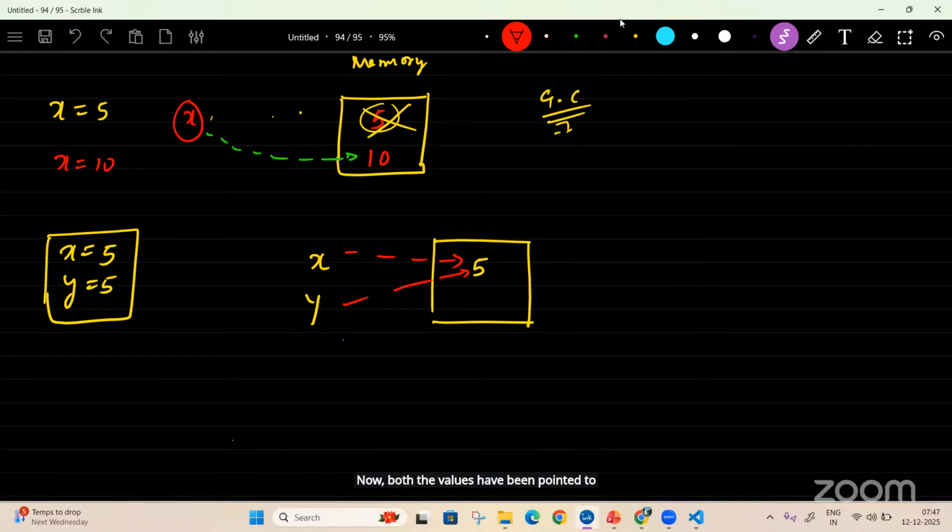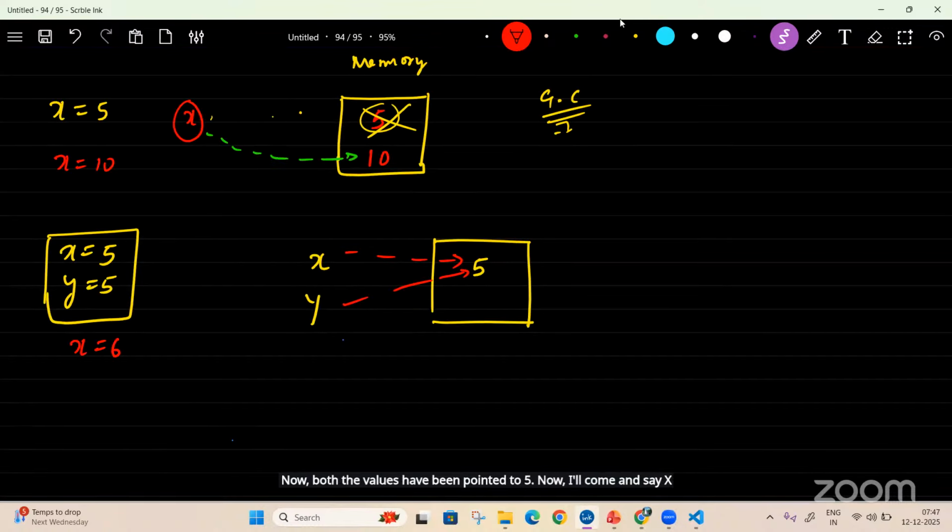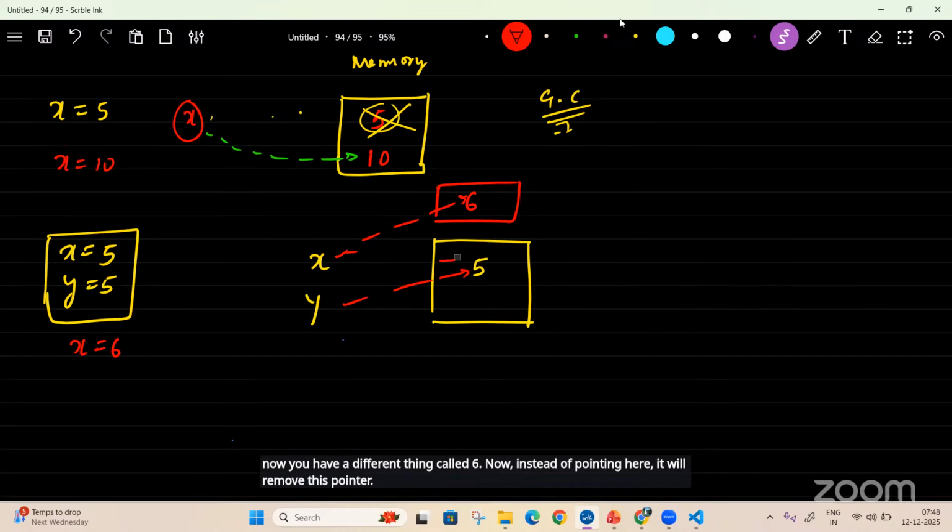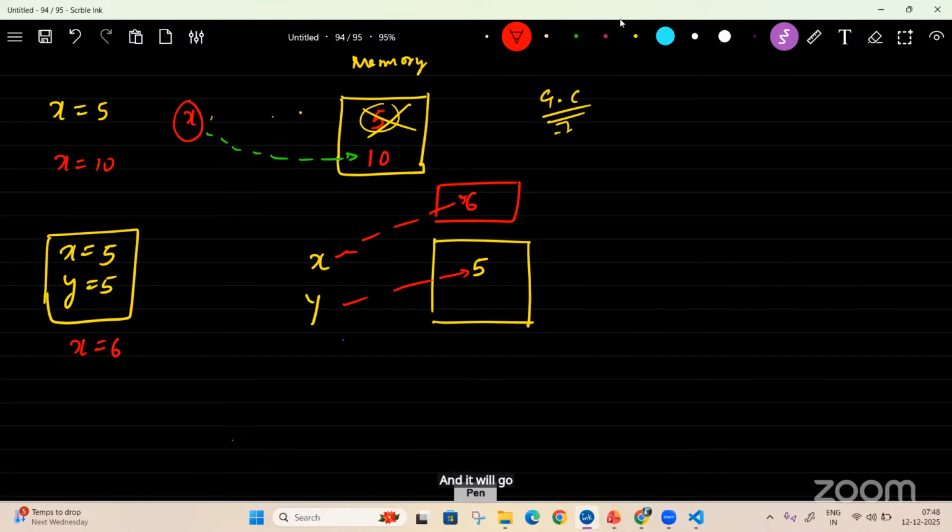Now I say x is equal to 6. Now you have a different value, 6. Instead of pointing to 5, x removes that pointer and goes to 6. Is the 5 still assigned to y? It is not removed, yes.